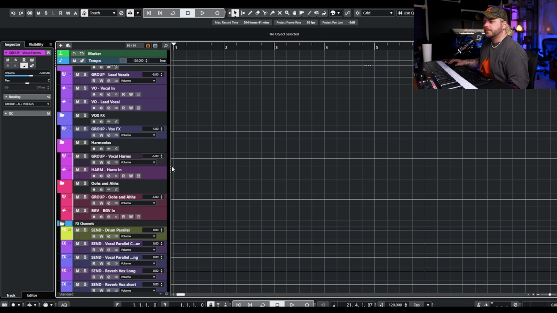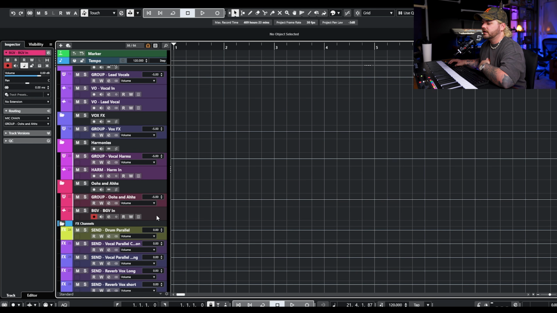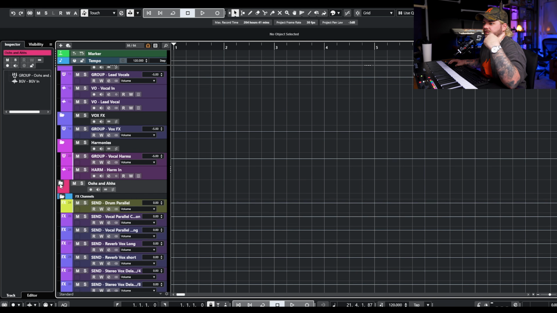Then I have a vocal harmonies bus. This is where all of my harmonies go, so I can just bus process those if I want to. I also have a harmony tracking input chain. I have my oohs and ahs bus. Sometimes I'll also call this background vocals, depending on how many ad libs or how many oohs or how many ahs. Am I doing vocal pads? This one changes on the project depending on what I need, so I'll rename this one pretty often. But I always have it there just so I have an extra group or an extra bus for some of those more ambient background vocals. And once again, I have a little mono input right here, so if I'm tracking it, I can just track it right in here. It'll be color-coded, it'll be organized, and then I can collapse that folder.